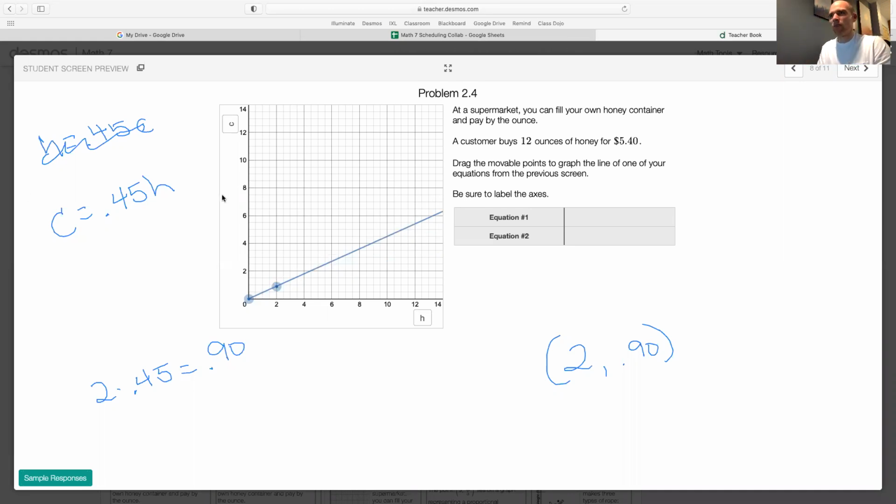Let's see here. What if H was 10, right? I'm gonna buy 10 ounces of honey. Well then, I would have the point 10 comma $4.50, right? 10 times 0.45 is 4.5. So that might help me find another really good point on here. Let's see, 10 comma 4.5. Look, I think I nailed it, because $5 should be this line right between 4 and 6. And so that means $4.50 is this line right here. And my line looks like it's hitting it perfectly, straight through it. So I'm gonna leave my line exactly how it is.